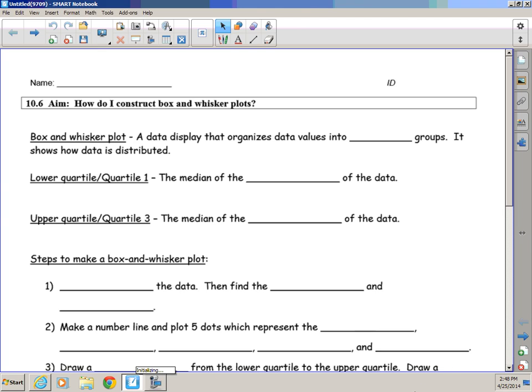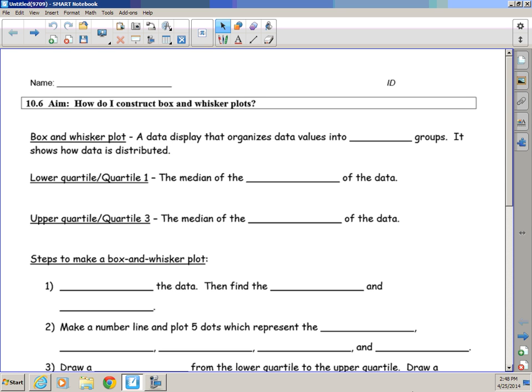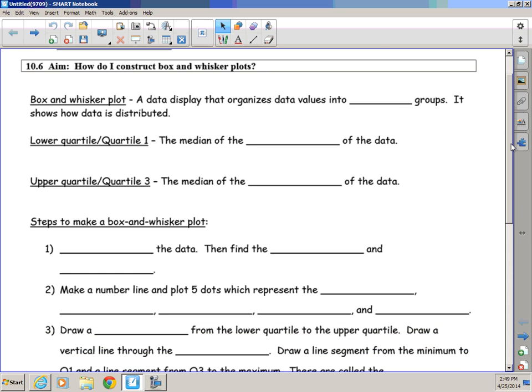So we're going to follow up on the last lesson that we just had and basically use the information that we accumulated to construct what's called a box and whisker plot. So we're not going to do any additional computations to be able to prepare a box and whisker. That's the good thing. We're just going to show you today how we use that information to do it.